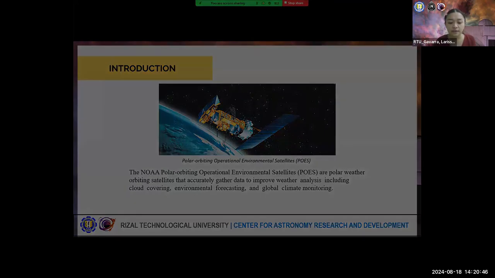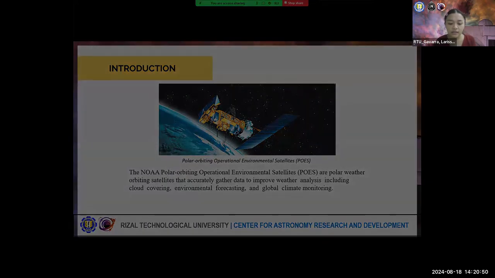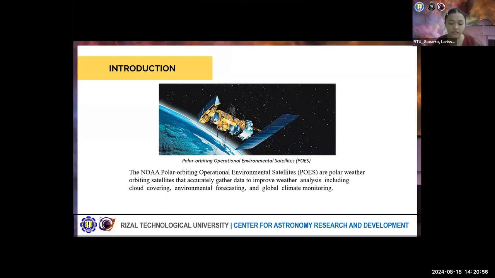The weather satellites pass from the north to the south pole and cross the equator about 14 times every day above the user station, enabling us to provide weather data such as cloud cover, which is our research interest. Next slide, please.